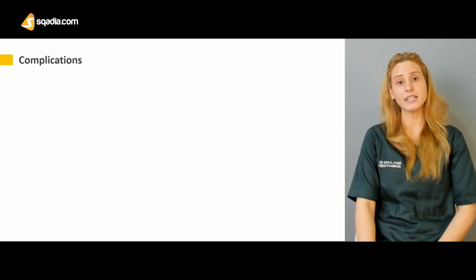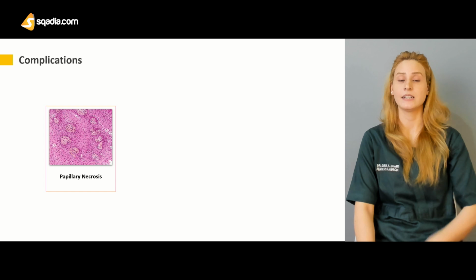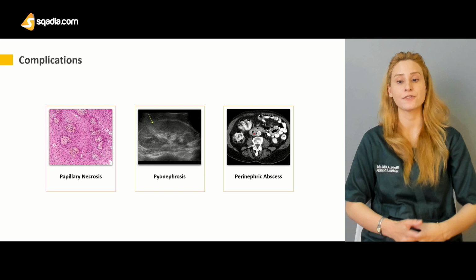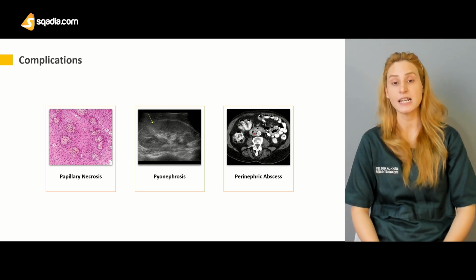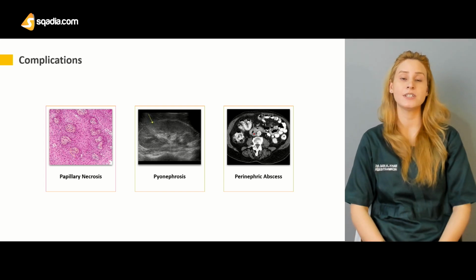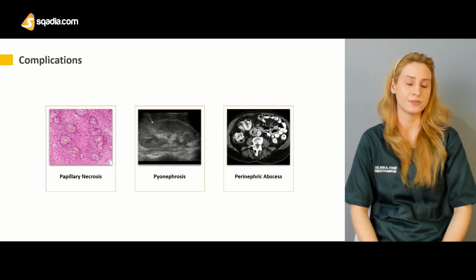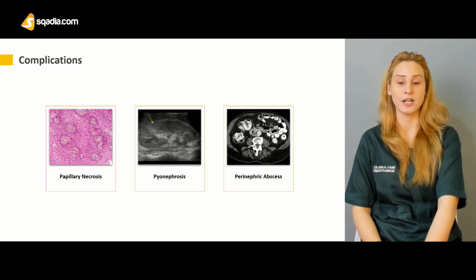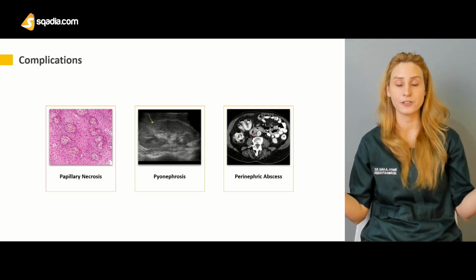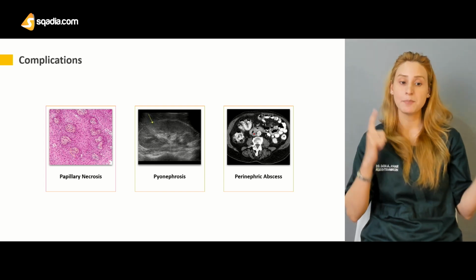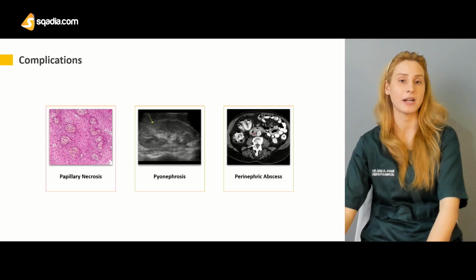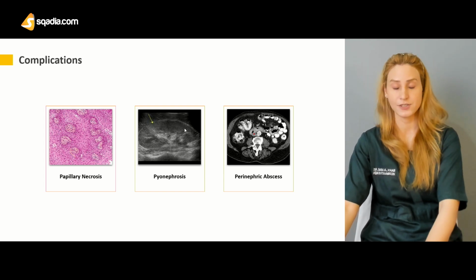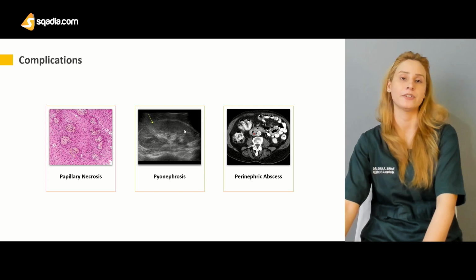So there can be some complications related to pyelonephritis. There can be papillary necrosis, pyelonephrosis, or perinephric abscesses. For the extensive complications, obviously, you need to open up your patient, or you need to do percutaneous drainage. I'll be discussing it when I discuss abscess formation. So just remember for the time being the complications: papillary necrosis, pyelonephrosis, and perinephric abscesses are the complications related to pyelonephritis, upper urinary tract infection.